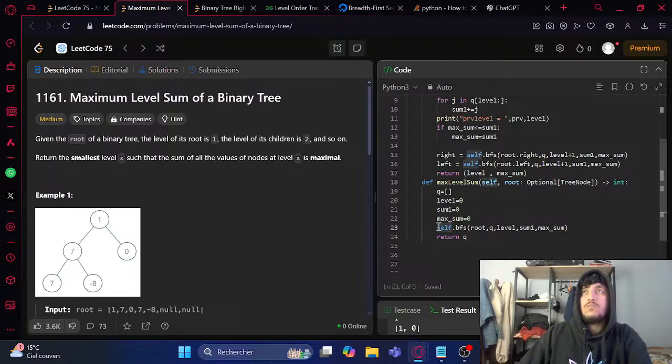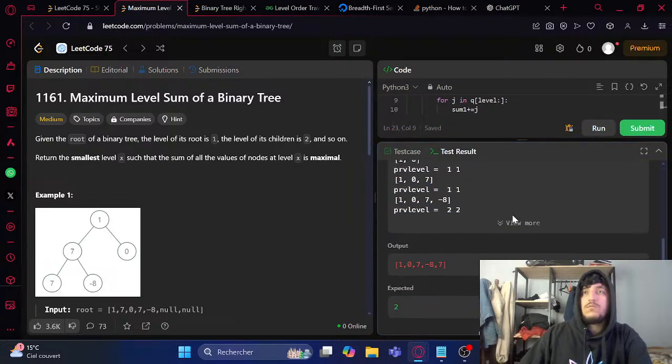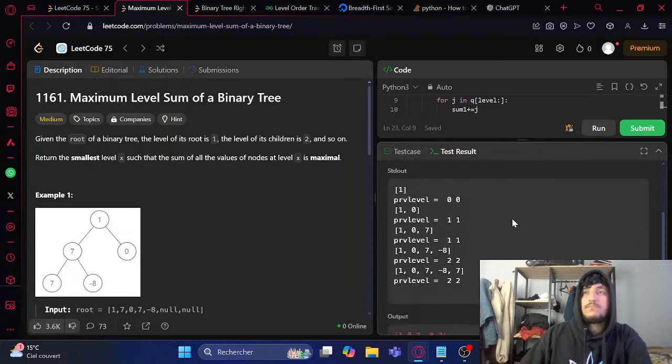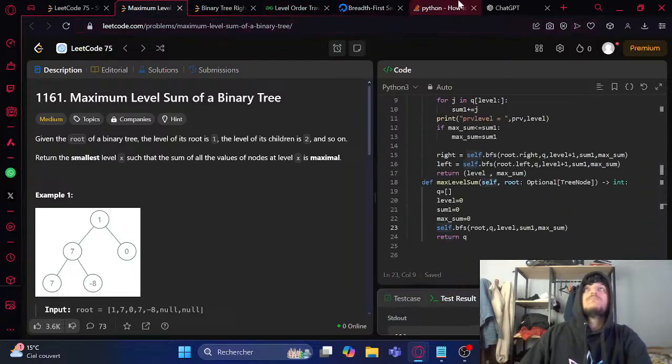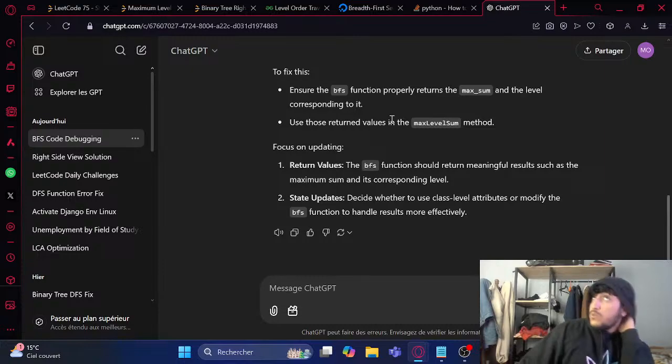Okay, so use those return values in the max level sum method.